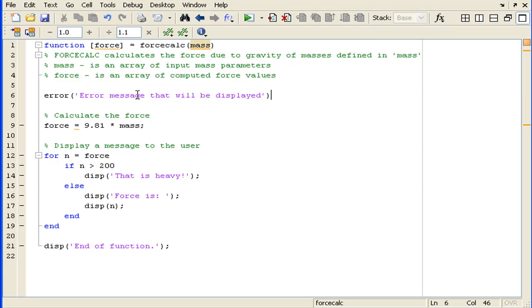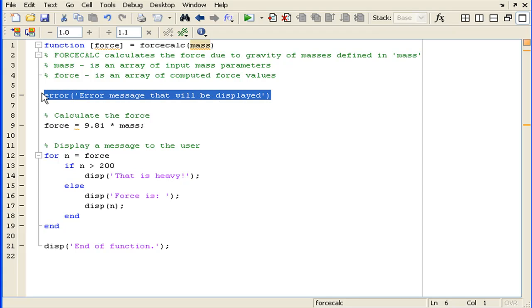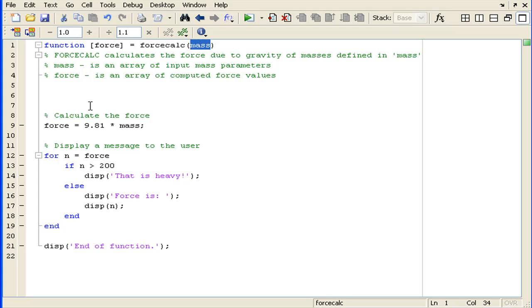So we've all encountered error messages before while programming, but now let's jump into an example by including an error message of our own in this force calc function. Let us consider the case of the user attempting to pass in a character or string as an input. First, we need to be able to check the variable type of the input argument mass in this case.